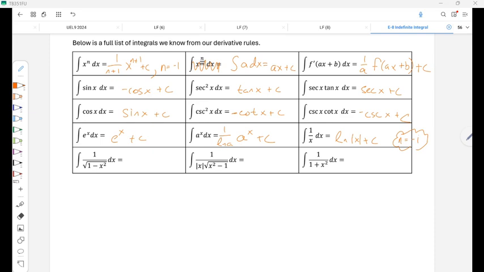We only need 3 of these. What gives us the derivative in the lower left? It's 1 over, but sine gives us cosine. Okay, gotcha. Arc sine x plus c. This one's secant with the absolute value, arc secant x plus c. And then, of course, the last one has to be arctan.